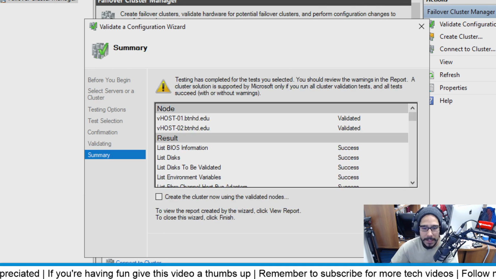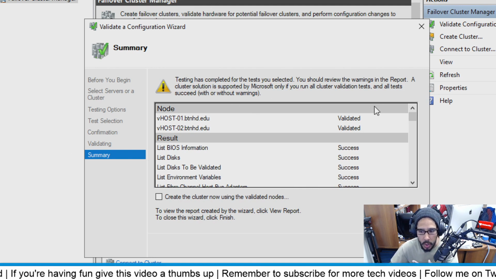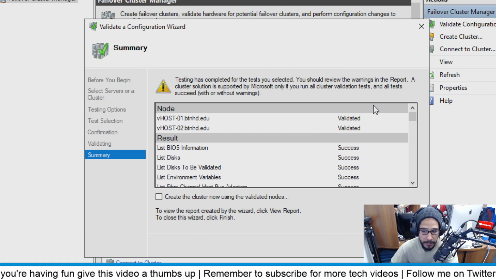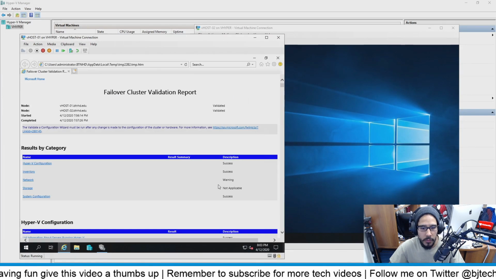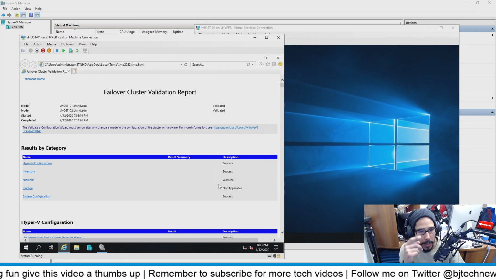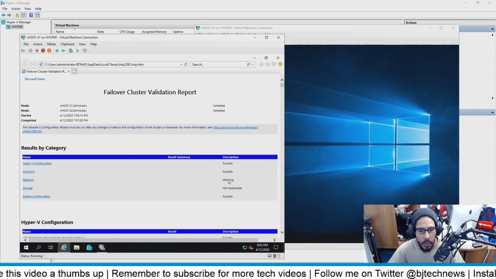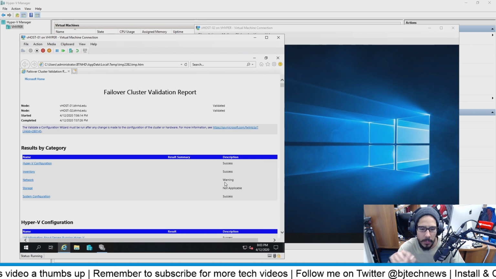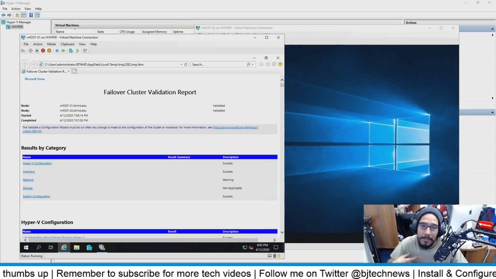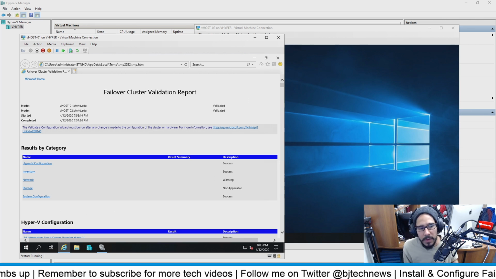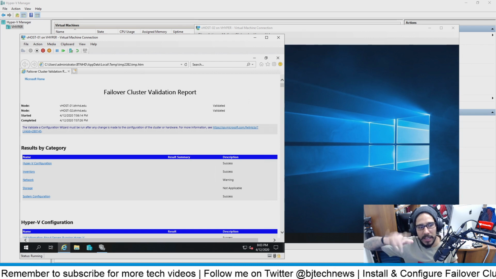So once everything is completed, you're going to get this. I had a couple of warnings, which is okay. You're still able to go in and continue configuring. You are able to click on View Reports. Now, if I click on View Reports, it's going to take you to here, and then just go over it. And I caught a couple of network warnings, and the reason why I caught a network warning is because it was a DNS problem on my side. All right, for you, you probably don't get any warnings at all. You might get all success, right?